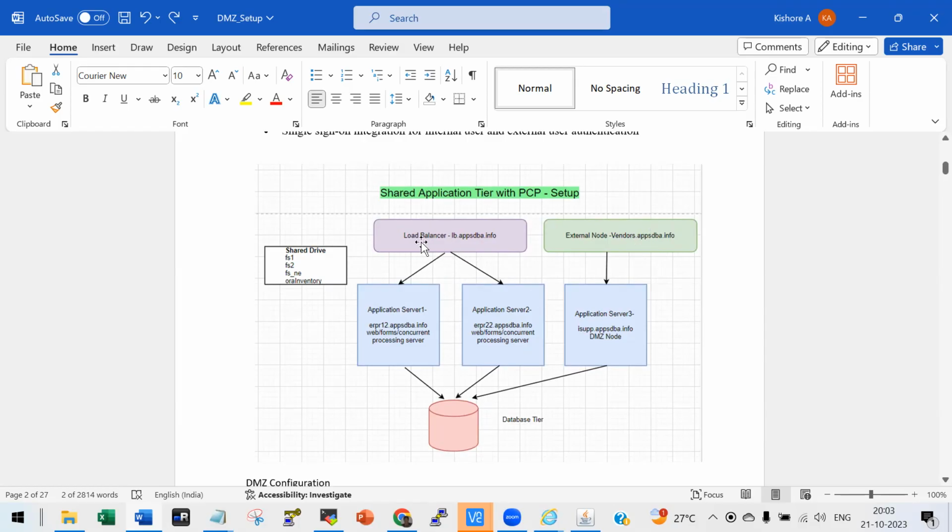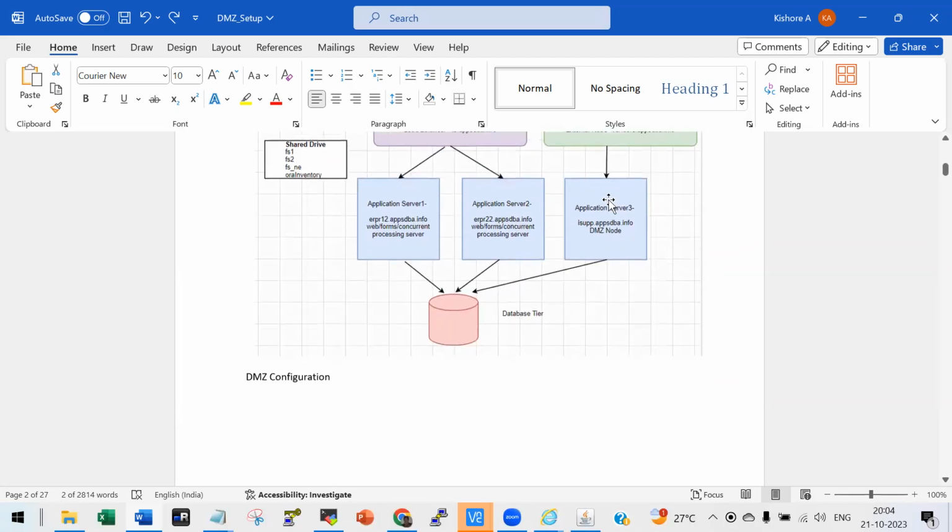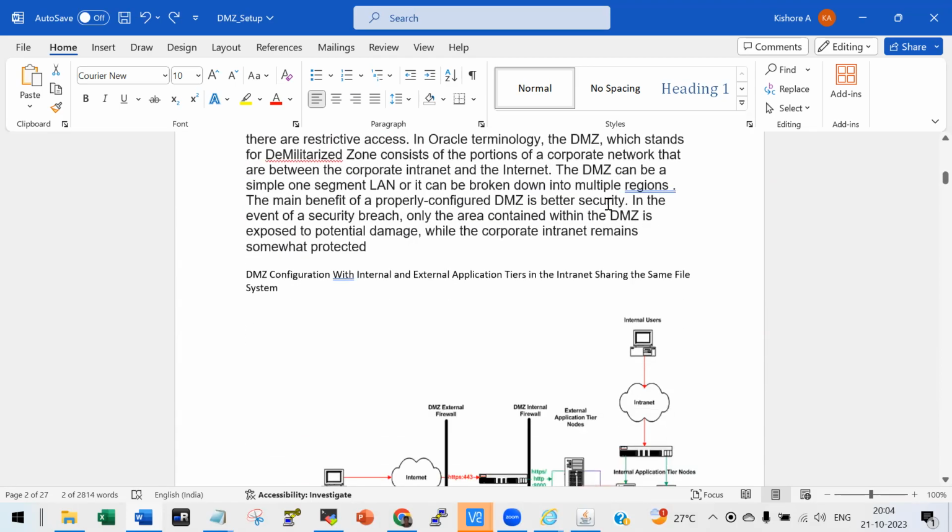They cannot access the internal system because that is behind the internal firewall, whereas this external one is for external vendors or recruitment. Suppose I want to apply to this company, then I need to be able to access this. So it is protected, and the firewall is taken care of.